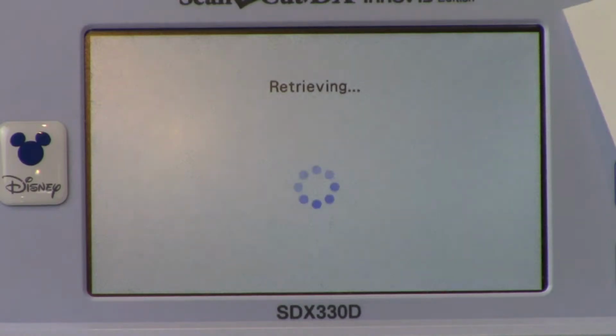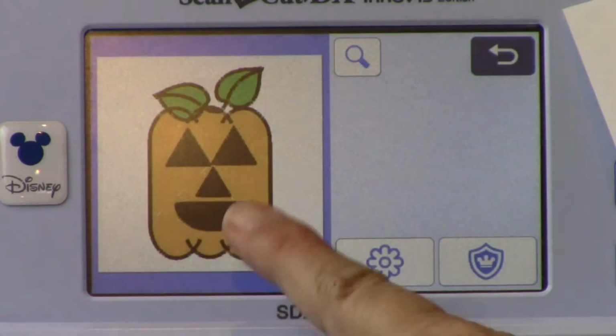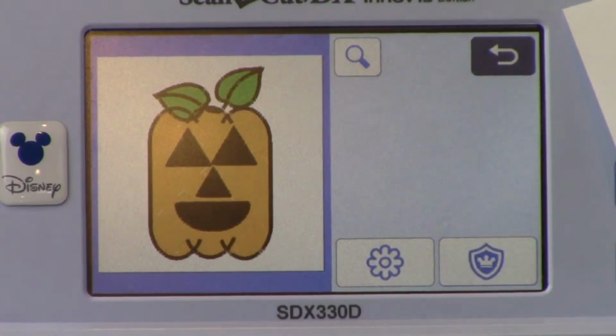And I find this to be so exciting when it comes up, because that's my design that I made in my design center, and it's actually on the ScanNCut. That is so cool. It is. It's so exciting. You could create anything and it'll show up just like this.